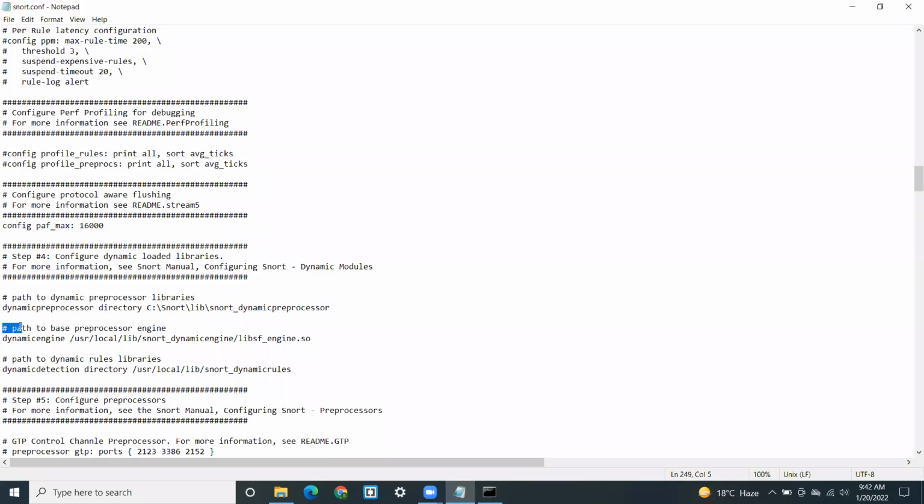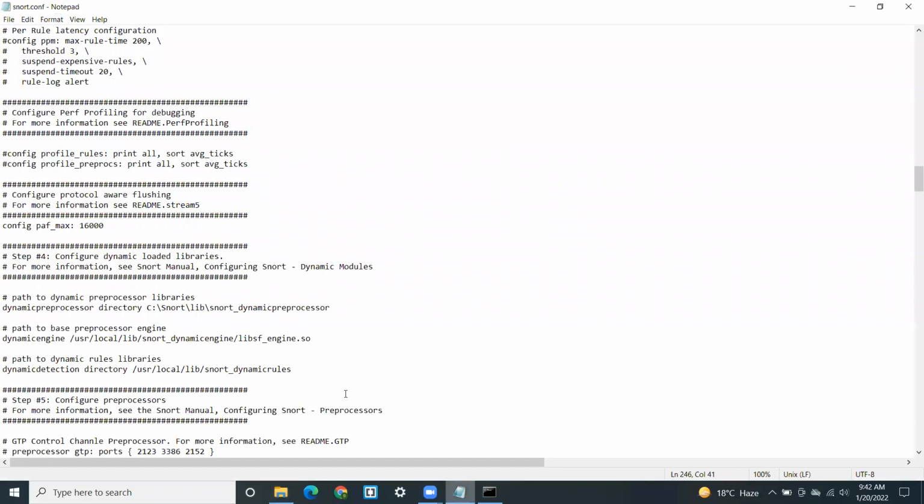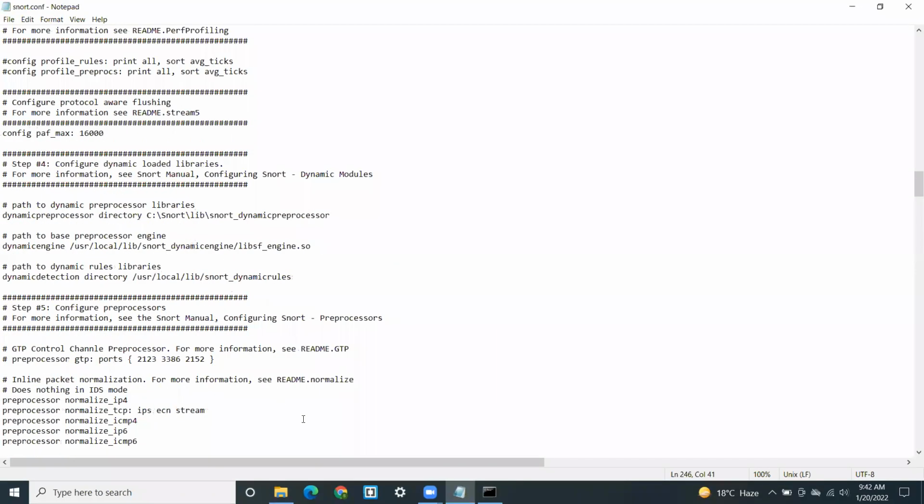One is the dynamic engine, the other one is the dynamic preprocessor.